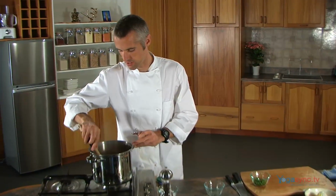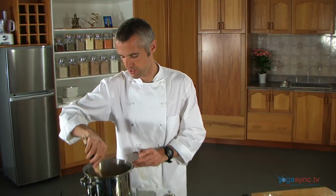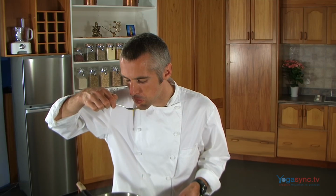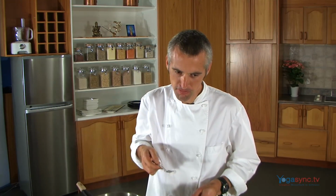So we've got a nice consistency there. If you like it thinner, you can add more of the orange juice or a little water. Let's taste that, make sure it's all good. Delicious. You can really taste that fresh ginger right at the end. The orange juice comes through and then the coriander just adds that nice freshness at the end.